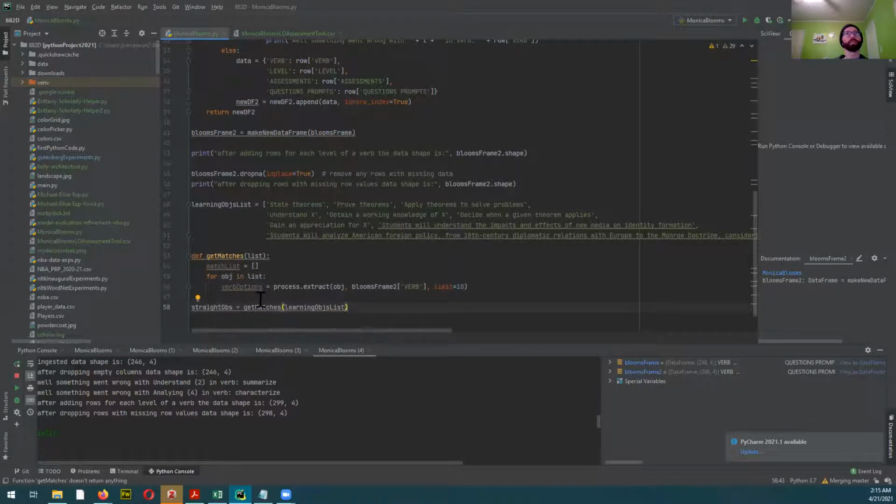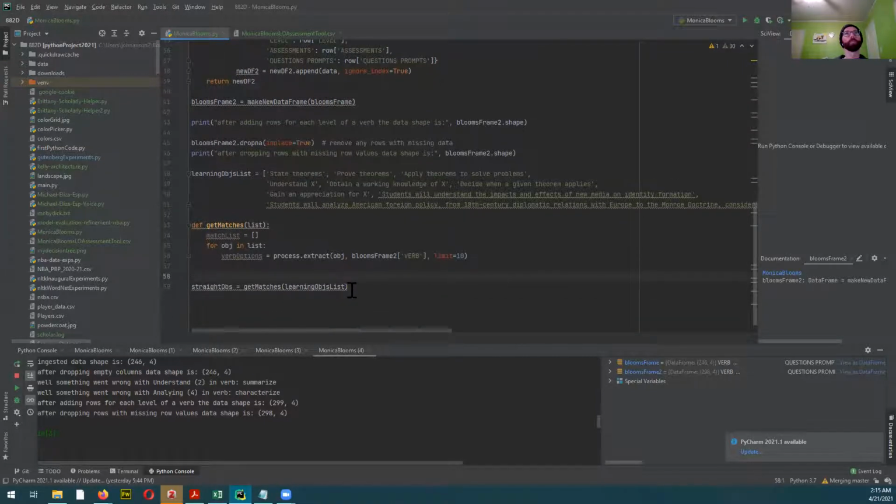So we've got get matches, and then we've got this learning objects list. Let's run this once and see what we get. We're going to change it a little bit, but let's just see what we get if we run it this far.